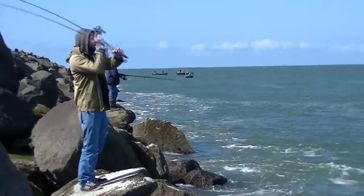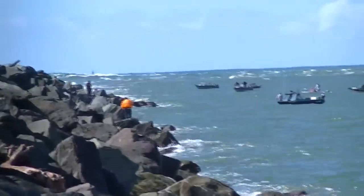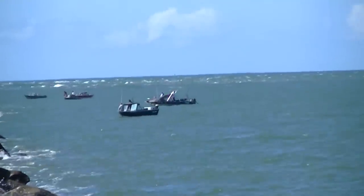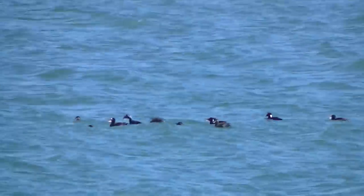Well, there I was, just about to catch the biggest fish you've ever seen, when disaster struck on the jetty. Not only do us rockhoppers like to fish the South Haven jetty, but there's been a growing number of small boats that fish the edge of the jetty where we typically can't get out to.